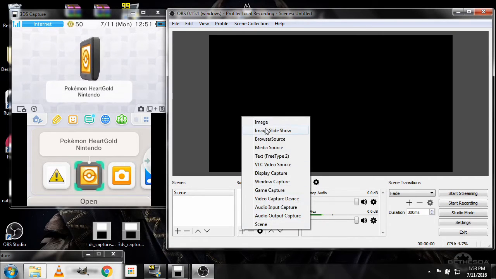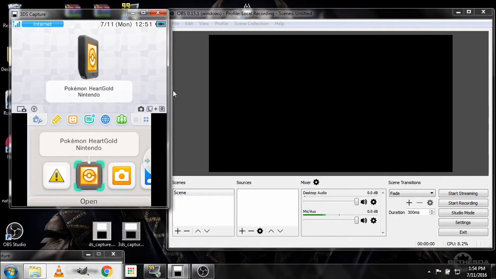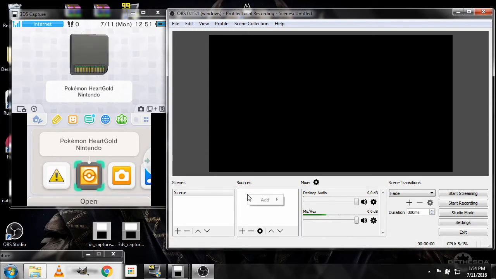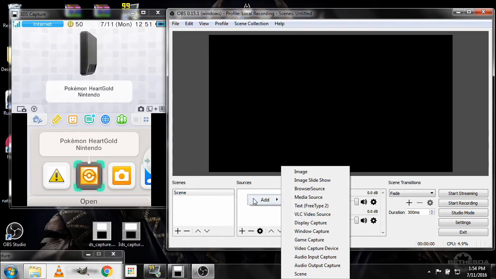And you're going to want to pick your input source. Now, I'm just right now using my 3DS capture for this example. A lot of you might be using, say, an emulator if you're doing a Nuzlocke, or if you're doing some other kind of gameplay footage, you might have, like, Minecraft on your computer. Whatever. So there's a couple of different things you can do, and which one you do is going to depend on the game.